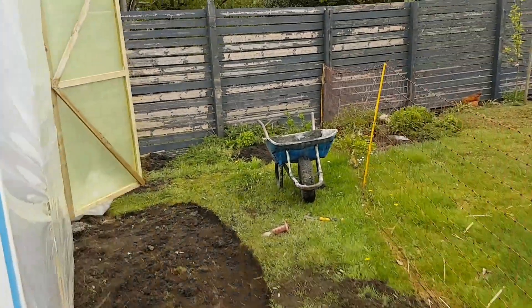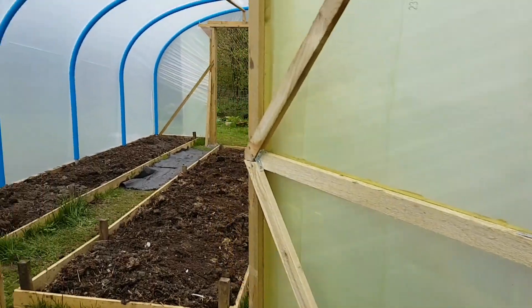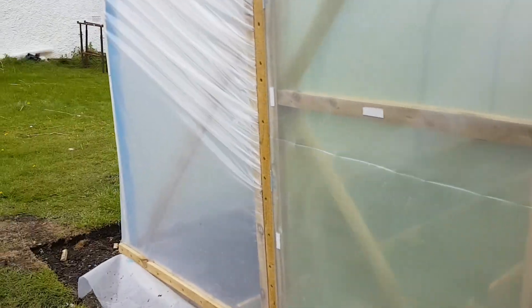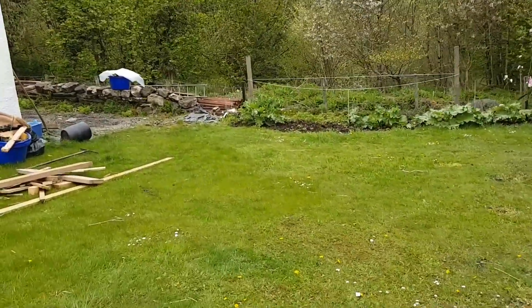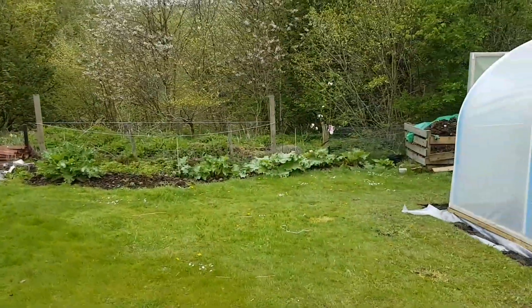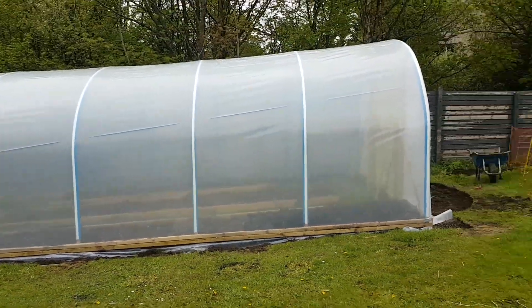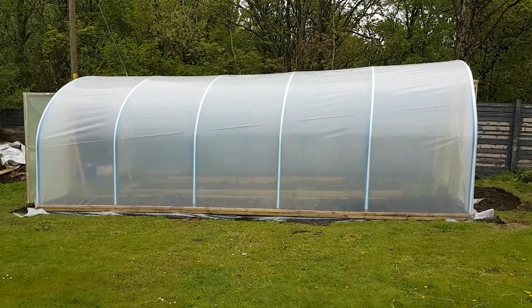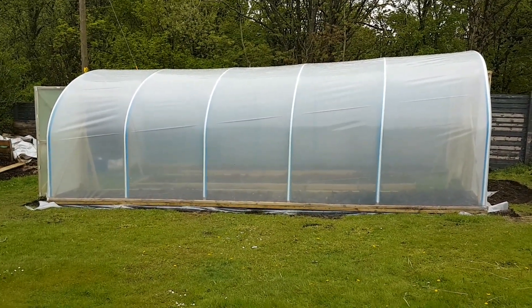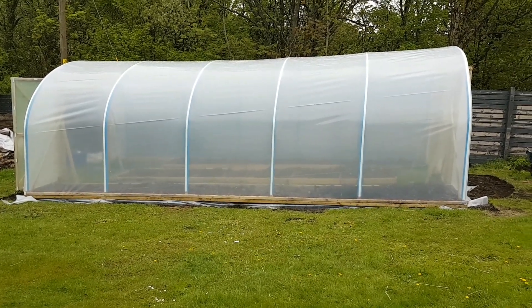We think it's cost about 500 quid. For reference, the ones that you would buy — I don't know exactly, it might be near 800 — but this came to 500 British pounds. We didn't want to tension it too much and start stretching the plastic. I'll add this on to another video, and that'll be all for the moment. Cheers.